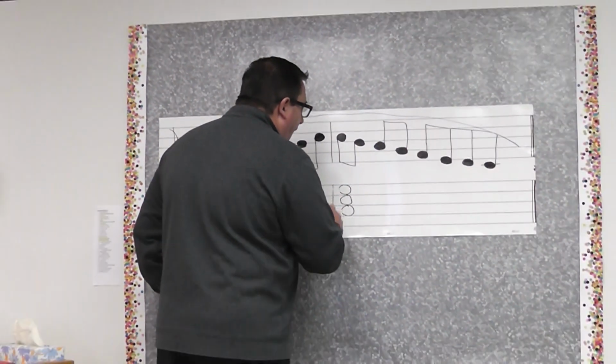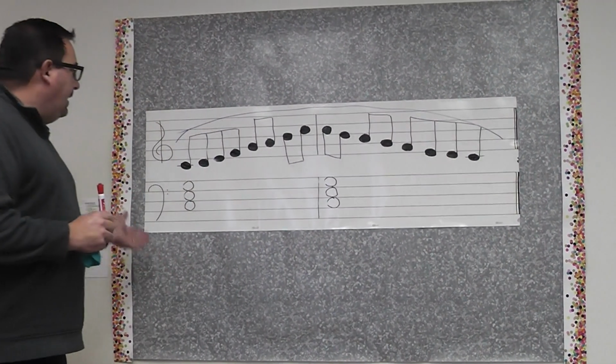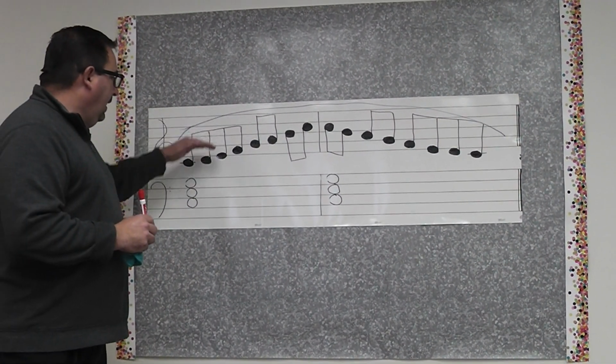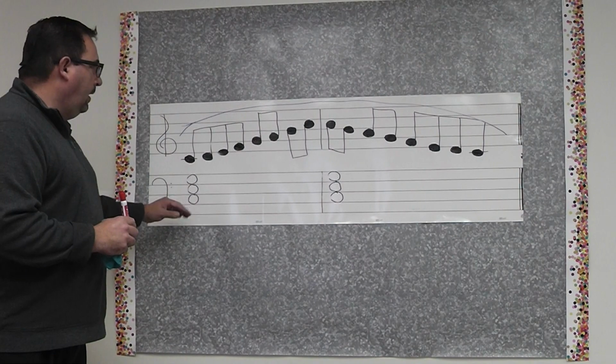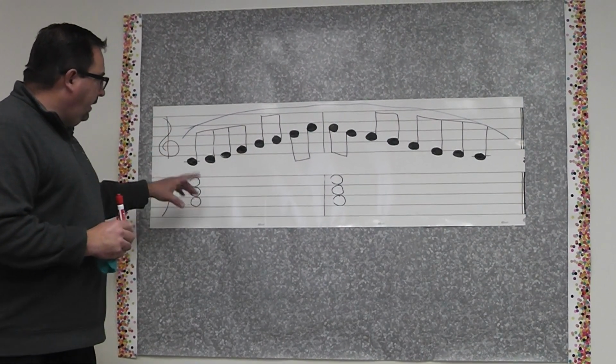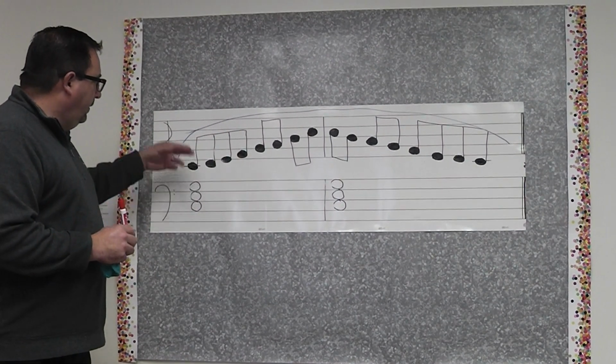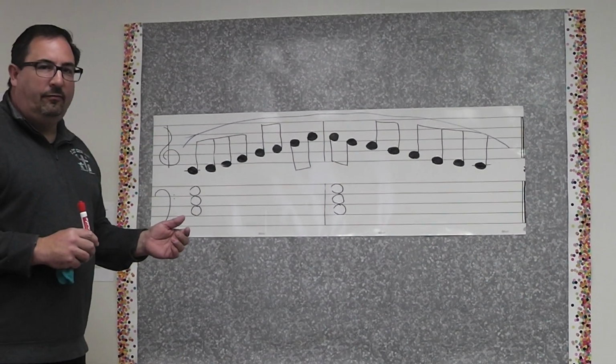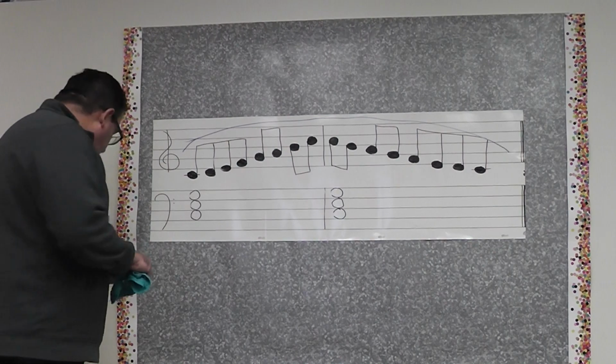So we talked about flats, we talked about sharps, and now we're back to our melody and our harmony. Now, can we take what's in the treble clef, the melody, and put it in the bass clef, and put the bass clef in the treble clef? I don't know. Could we do that? If we try that, what happens?